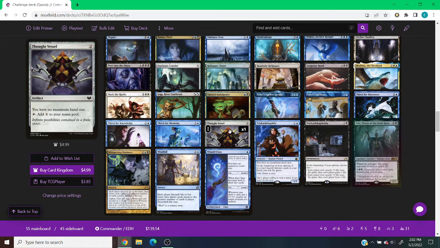Thought Vessel, 2 colorless. You could tap it for 1 colorless. You have no maximum hand size. We have a couple ways to win and do stuff. They're about to come up here in about a millisecond, so it really matters that we have our hand size.